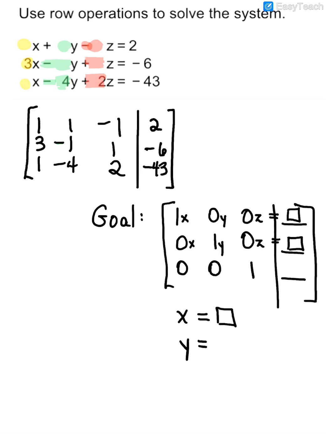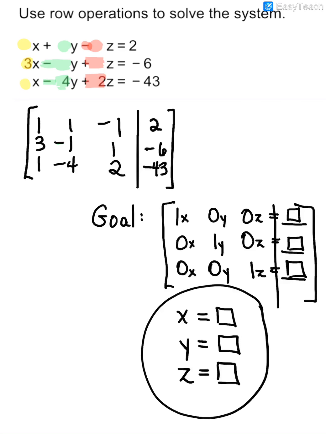So basically, the second row of that particular matrix will tell us the value of y as part of the solution to that system. And then when we get to the bottom row, you would have a 0x plus a 0y plus a 1z, and that would be equal to some constant. So in a sense, the bottom row tells us the value of z. Assuming that you can reach that goal, this particular system would have one solution, and these values would be determined by your ending result matrix.